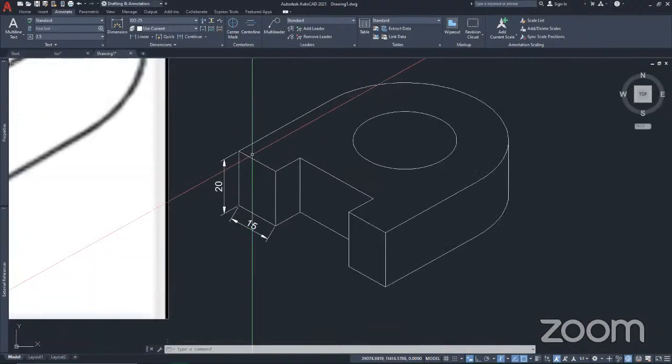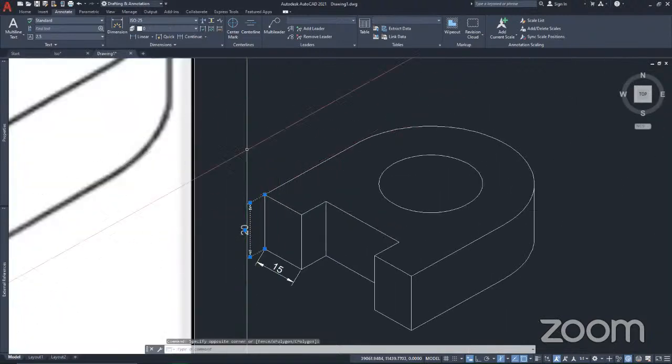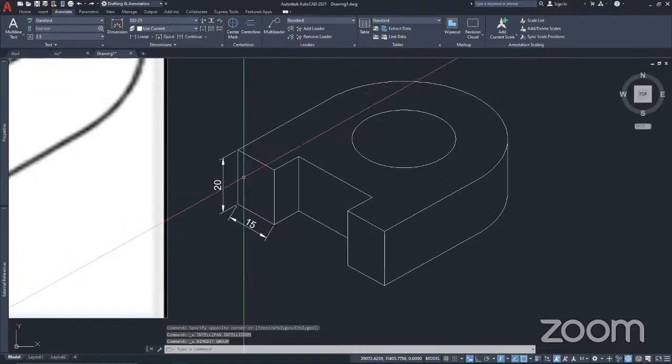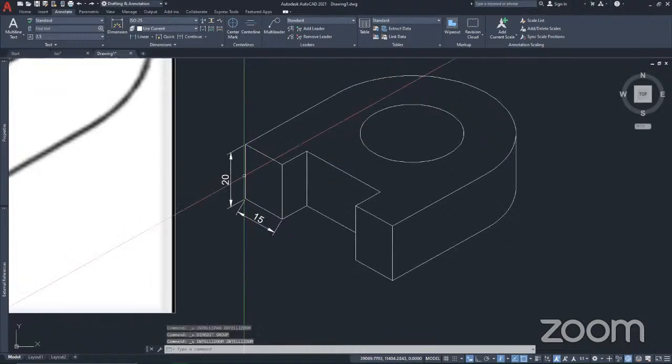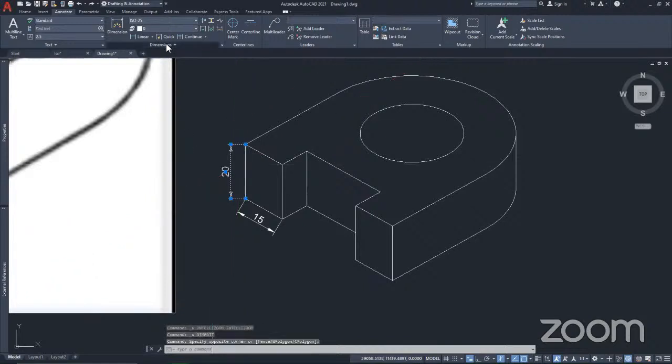This thing always gives me this error. I don't know why. Okay, undo that. Undo, undo. Okay. Same thing. Oblique and align to this. Okay.